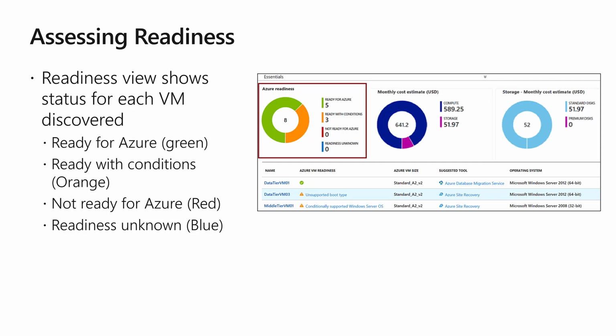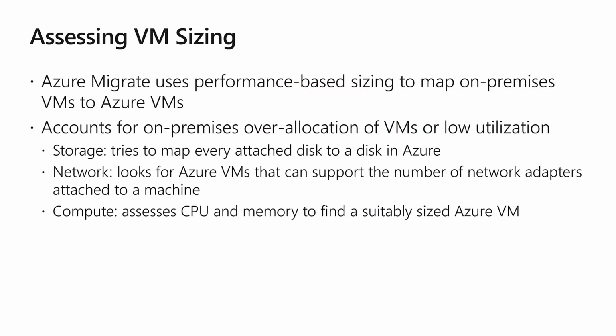Now, rather than just relying on some baseline information that the hypervisor is providing, we can also install an agent onto those virtual machines to start getting a much deeper understanding of the performance requirements of those workloads. So we can use that performance information to get a good idea of how big the VMs need to be, not just in terms of CPU and memory, but also what the storage requirements are. So things such as the IOPS requirements, etc., that may be needed to keep this workload running in a manner that's going to be acceptable to the customer.